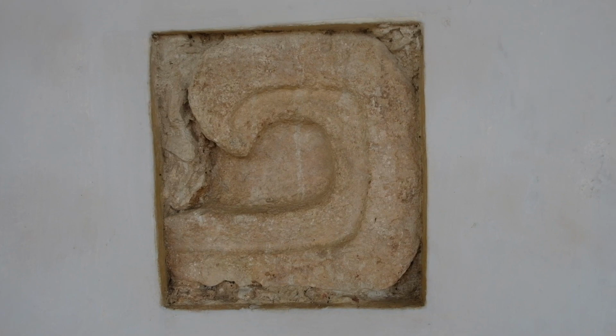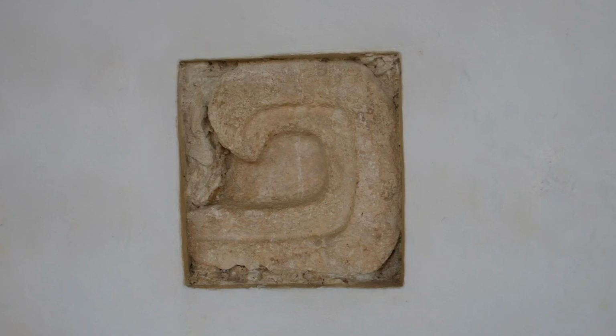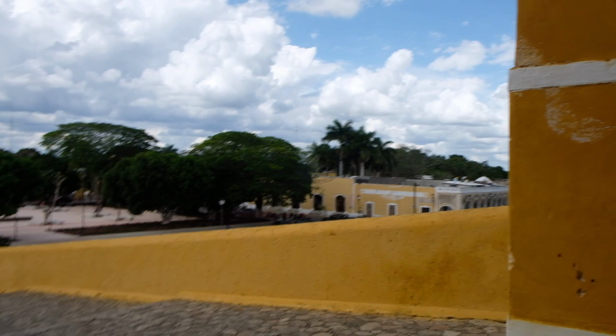So here we go, as I was saying, one of these rocks originally from a Mayan temple that we had here in the region, historically, that the Spanish put here in the temple to show that now they are in charge of religion here. As you can see, there are actually pyramids over here, I don't know, over there in those palm trees behind there. I don't think you can really see it very well. But there are actually pyramids over there, so we're gonna go and explore them afterwards.